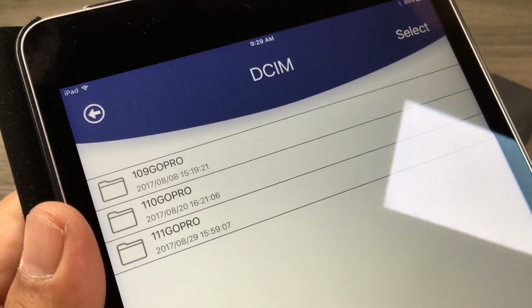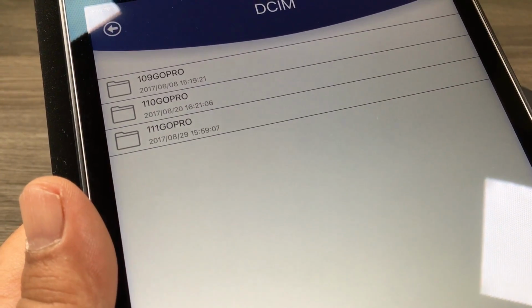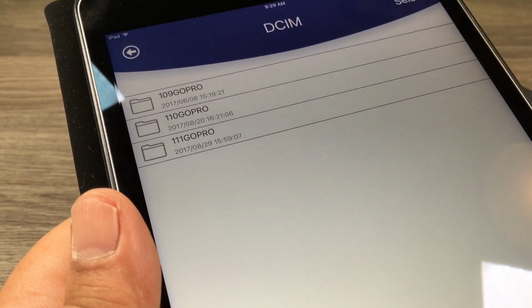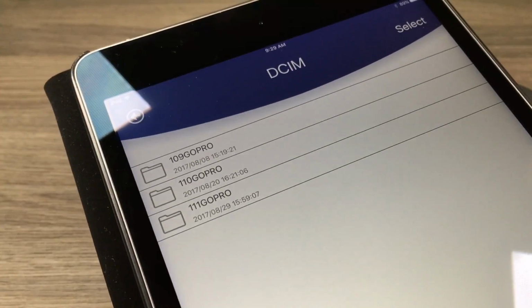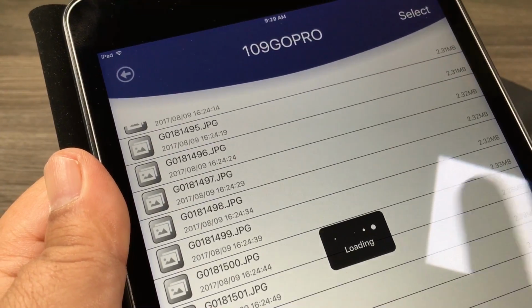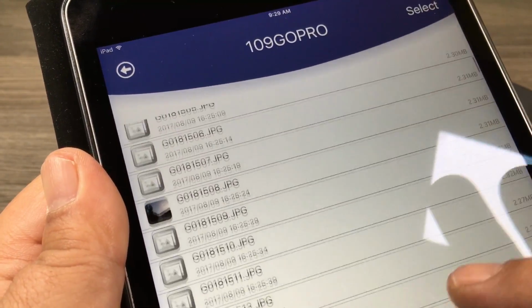Now we're back in the media manager here and reading the files off the Lexar media card. And here's the problem that I found with it, is that if you're like me and you do a lot of time lapses, especially in photo mode, it's going to produce a lot of files. Hundreds, thousands of different photos. And if you've taken video in between and you've taken different still shots in between, they're all going to be mixed up in here. And when you try to find something, you have to go through a lot of different things. I find it takes a long time to build the thumbnails. You can see here, and it kind of freezes up as it does that.